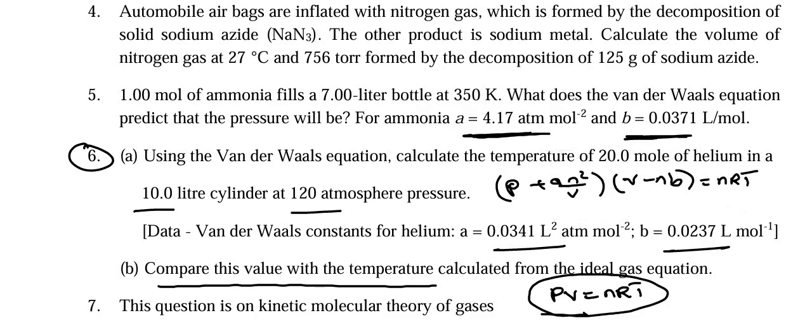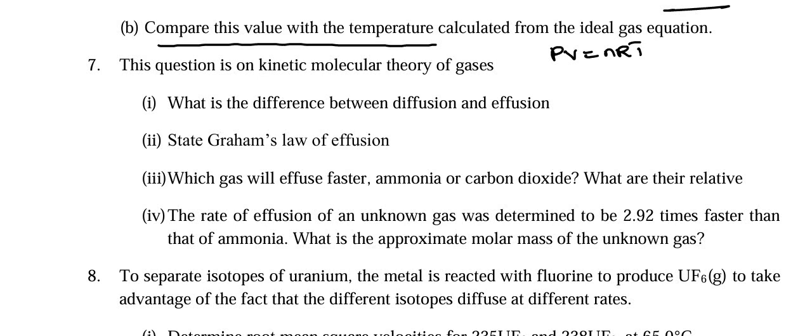Is this okay, Nyumezi? Yeah, so this is just okay on the Van der Waals equation. Then here they're simply saying Graham's law of effusion. Here they're saying this equation is on kinetic molecular theory of gases. What is the difference here? We've talked about this. This is through a tiny opening. This is just from a higher concentration freely to a lower concentration.